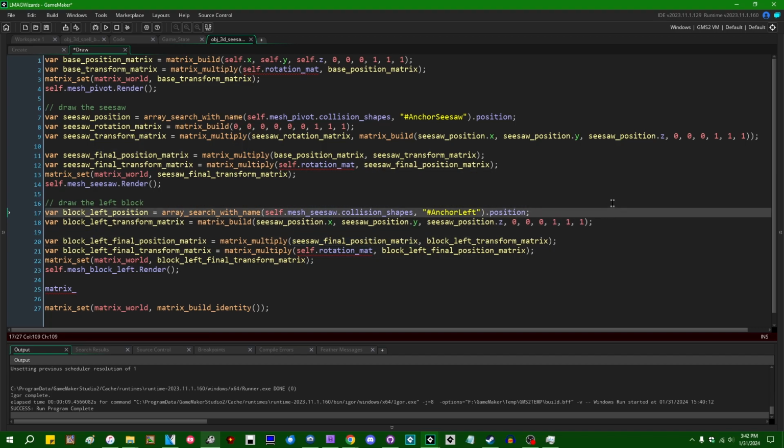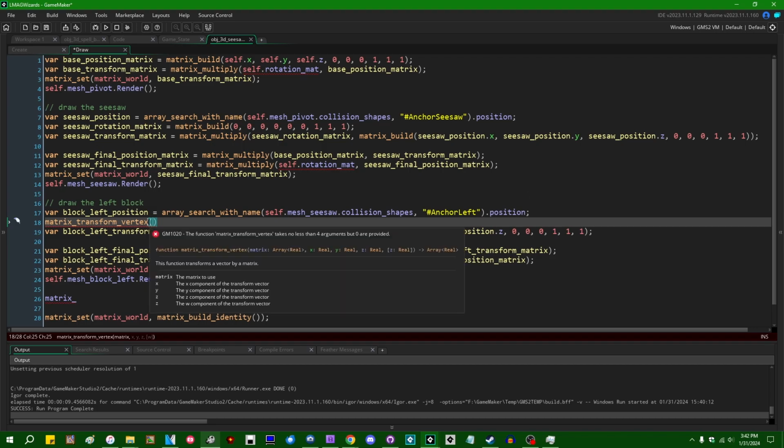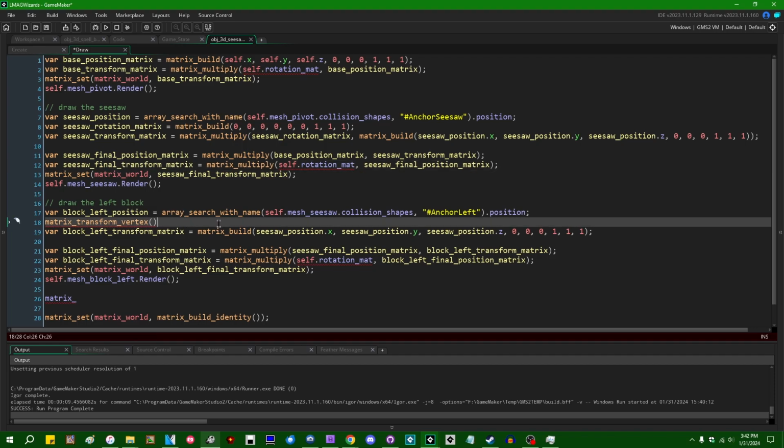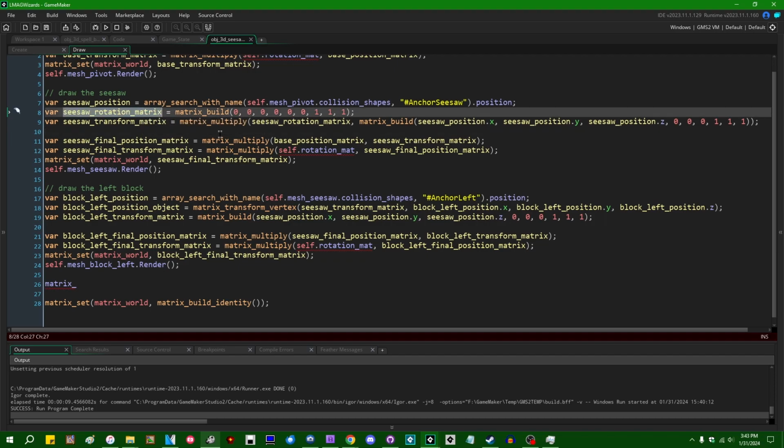Hang on, wait. You know what? I remembered a function which I feel silly for forgetting about because I end up using it all the time. The matrix transform vertex function would make this quite a bit less painful. So if I take the matrix of the seesaw, or at least the seesaw's transform in local space, and multiply in block left position.xyz, this will transform it into object space, accounting for any left or right rotation of the seesaw platform.